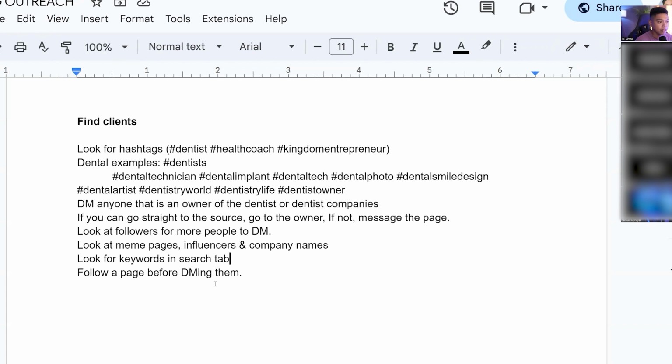Now, key right here: before DMing them, I would follow them. Before DMing a page, I would follow the page. Nothing is more annoying, and I'm sorry to say it, but I've seen people try to do it. They're trying to pitch me. I get people pitching me almost every day. It's kind of crazy. And they don't even follow me. So you know what I tell them? I'm straight up, man. I'm like, hey, do you know Jesus? Because I see them, they're lost in the world.